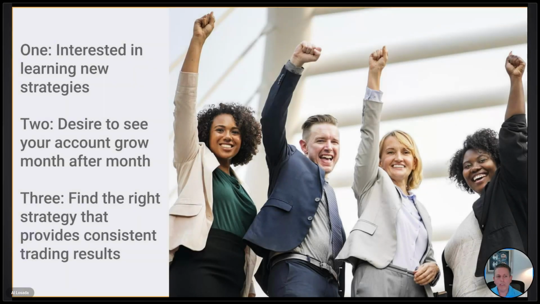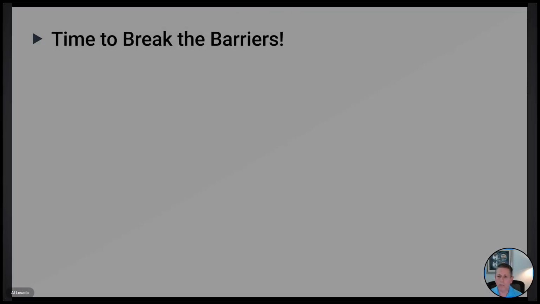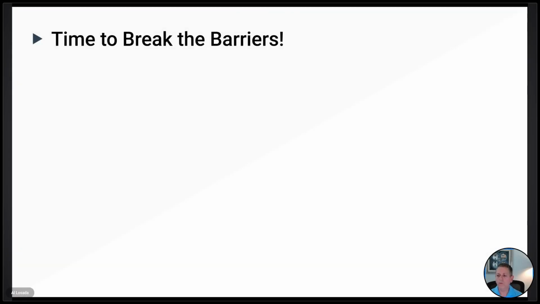All right, so of course you would do this, especially if you're working with someone that eventually you're going to make money. Okay. So we talked about being interested in learning new strategies, the desire to see your account grow month after month, and finding the strategy that gives you consistent results. This is one of the areas that really can do this. Now, on the other hand, if you're not taking stops, and you're not being disciplined, you're going to lose money. I promise you, because I've done it before. Okay, but you've got to be disciplined and just take one or two strategies and do that over and over and over again, and that's really how you get very good.